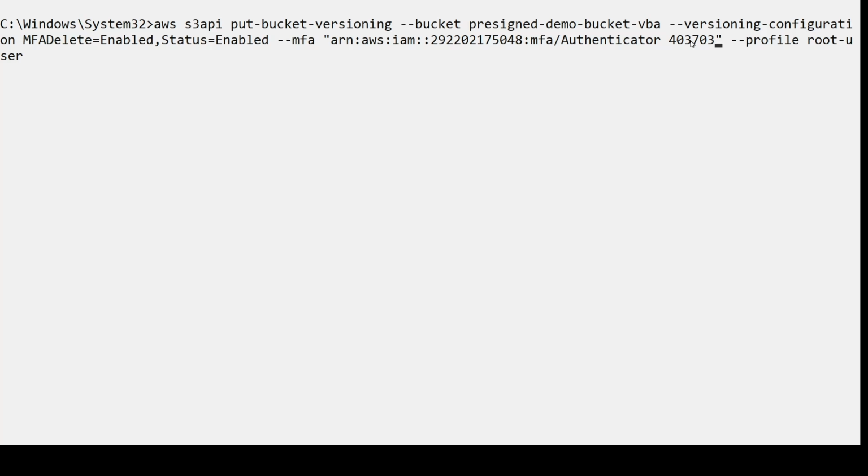So let's go ahead and generate the 6-digit code. I'm going to take these ones out, and then I'm going to enter the code 515753. And all I've got to do here is hit enter. And of course, it doesn't give us an error. So the next thing we want to do now is go to the AWS Management Console to see if those two options are enabled. So I'll just go there right now.